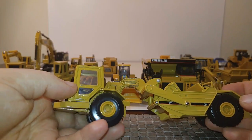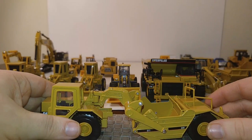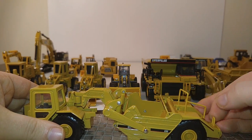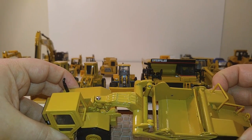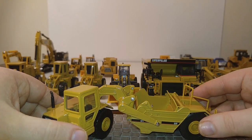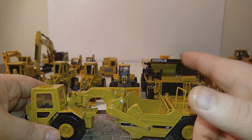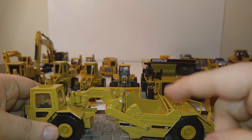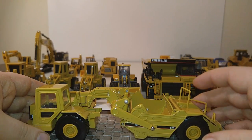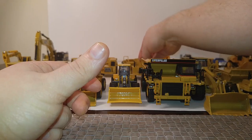Back to the Norscott side of the street — here you have a Caterpillar 611 traditional scraper. Very stiff cylinders on this, but it will go down and raise up. The hand and grab rails are all plastic, and the hydraulic lines are molded into the casting. You do have a great range of turn, so you can set a pretty aggressive angle to display it on a shelf. Worth noting: some people on Instagram and YouTube mistakenly identify this as a 1:50 scale vehicle — it is most definitely a 1:64 scale vehicle.